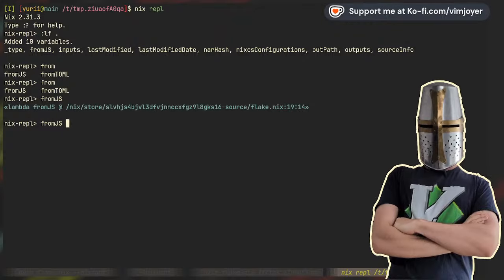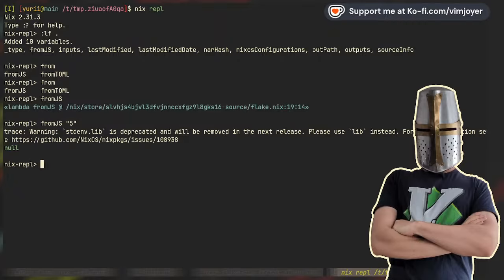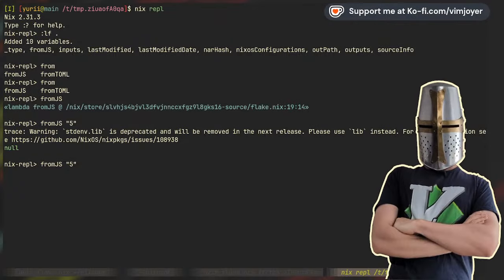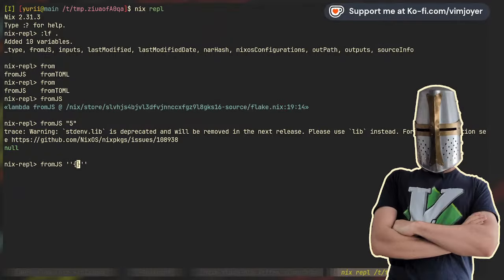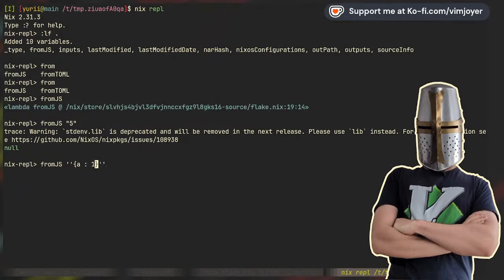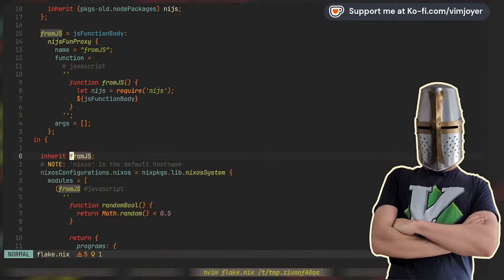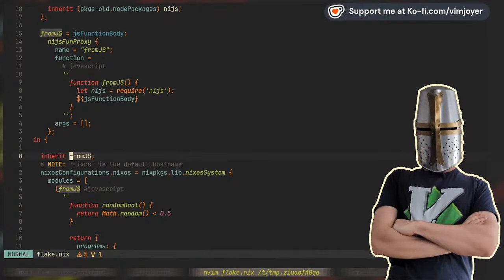And look at this, we can just write from.js 5. I guess it evaluated it to null for some reason, but maybe if we did something like... still null. Alright, I'm not sure what's going on here, but it ideally should have worked.